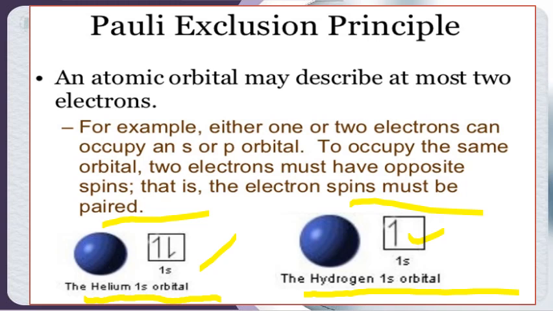Their quantum numbers will be the same: both are represented by n, that is 1. Both have the value of l, that is 0. Both have the value of m, which is also 0, but the spin of both will be different. One has the clockwise spin and the other has the anti-clockwise spin. This is termed as paired electrons placed in this orbital, right? So two electrons can reside in one orbital if their spin quantum numbers are different, right? Otherwise they will be placed separately. Okay, now come to the next one.